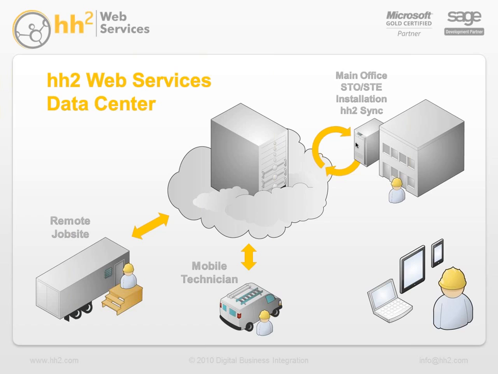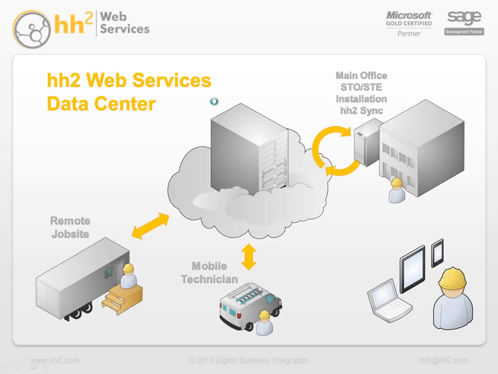Then that information will be sent over securely to our servers, which are secured in a data center as well. Not only will it allow you to have that information anywhere you have internet connectivity, but you can also give your employees access to their information, documents, pay stubs, etc. We'll talk a little more about that as we move on. The other nice thing about our HR product is that it can also synchronize the data back into Timberline. So if you change an employee's address or phone number or something, it's going to sync right back.